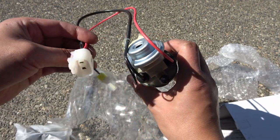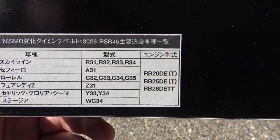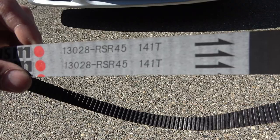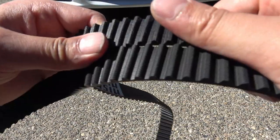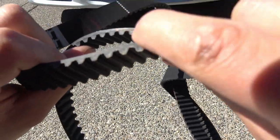I figured I'd just throw in a few clips of me opening the Nismo fuel pump and the Nismo timing belt just for fun. Hope you guys like. I can do a full review. I shot the video if you guys would like to see it. Let me know in the comments down below. Material definitely is denser. This is the Nismo right here.